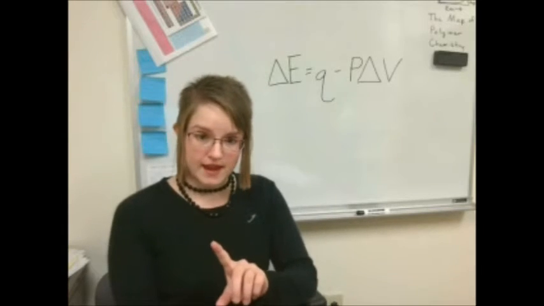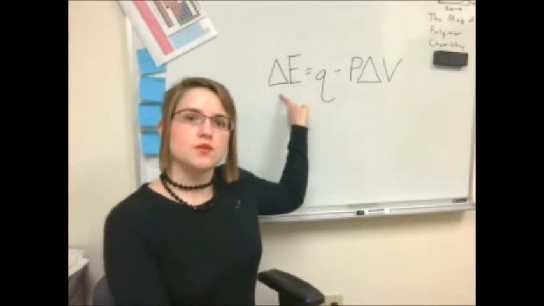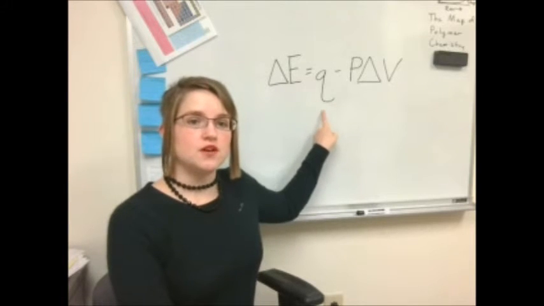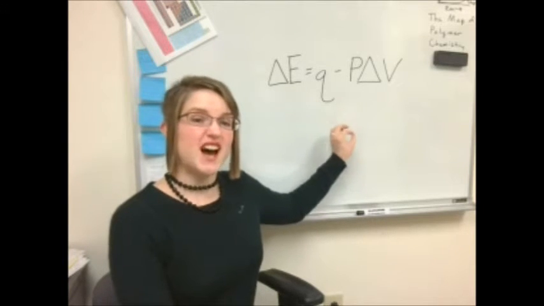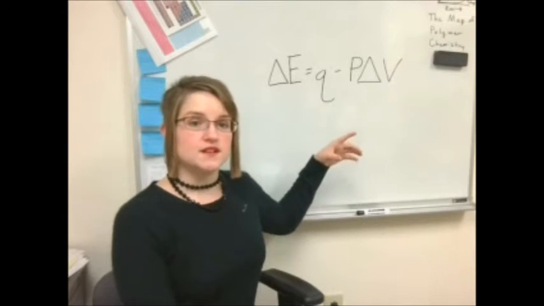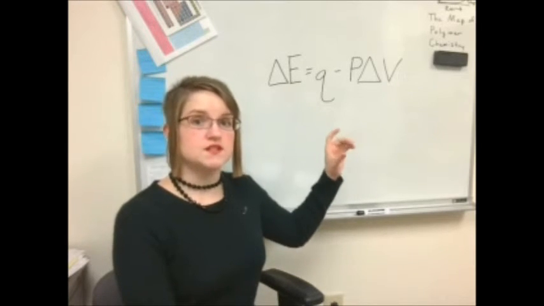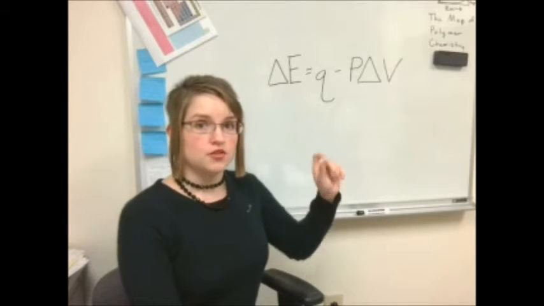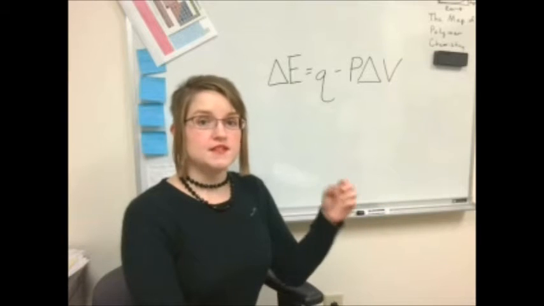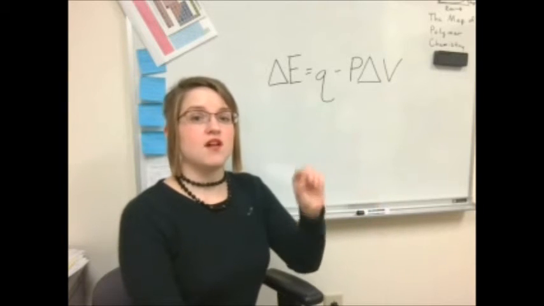So just to recap, the equation that we're using for that is the change in energy is equal to the heat flow minus pressure times the change in volume. Now this means that if there is a negative volume change, so the system reduces in volume, the corresponding energy change will be positive. This means that work is being done on the system.